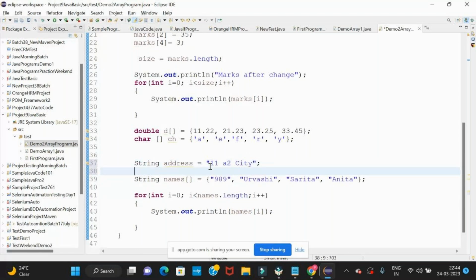So numbers, if you provide them in double quotes, Java will take it as a string. But if you write anything without double quotes, it's not allowed. You have to write in double quotes only. Then it is a string. Single quote is a character. Everything you mention in single quotes, Java will take it as a character.